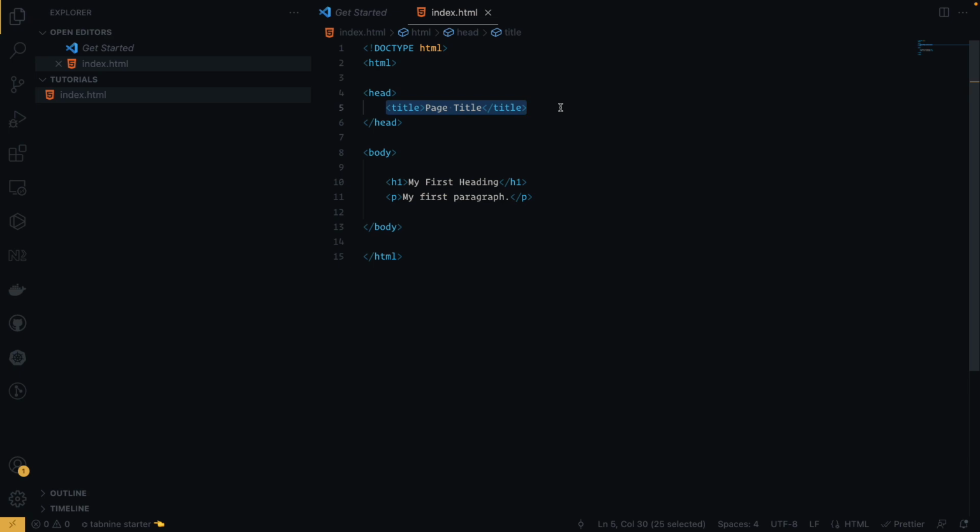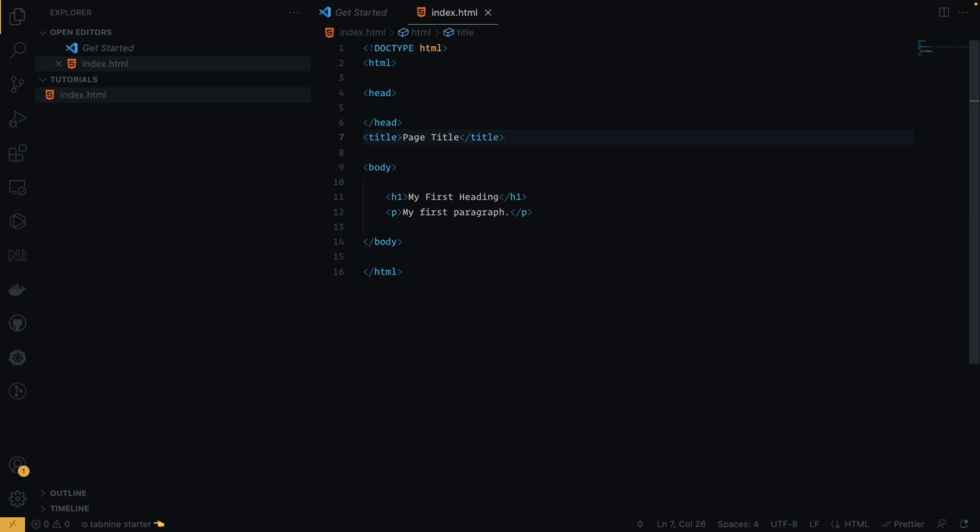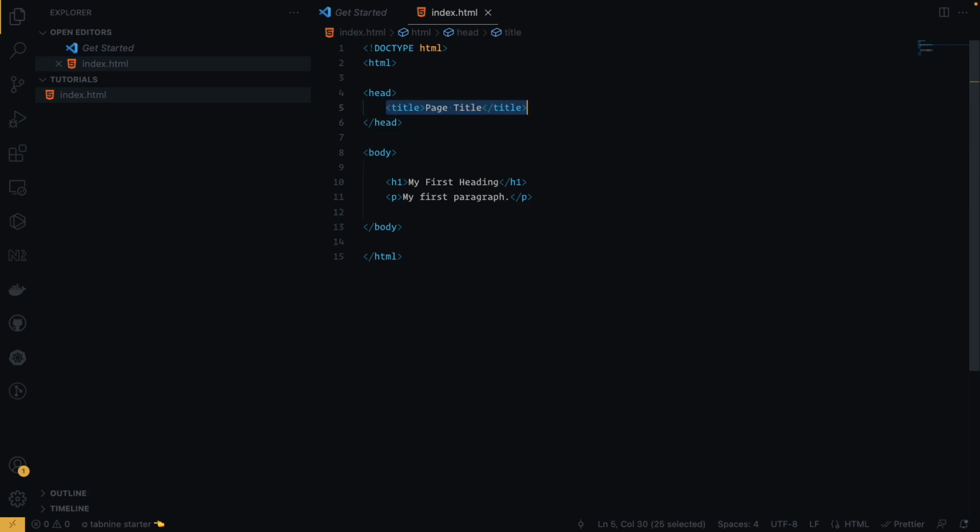So you have a title tag which always lives in the head element. You never move it outside the head element. No, you don't do that. It always remains inside the head element.